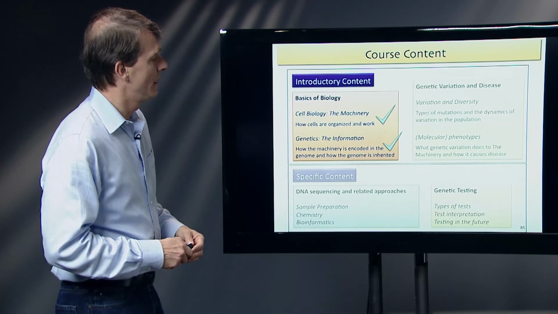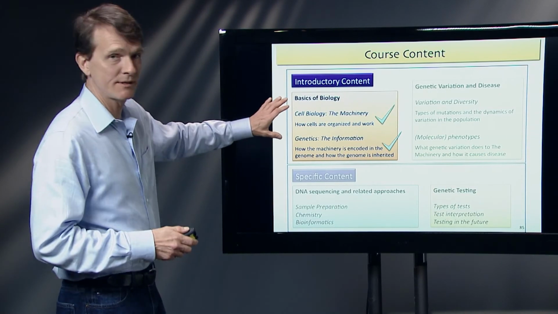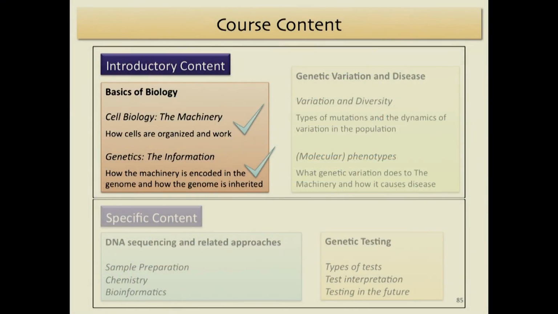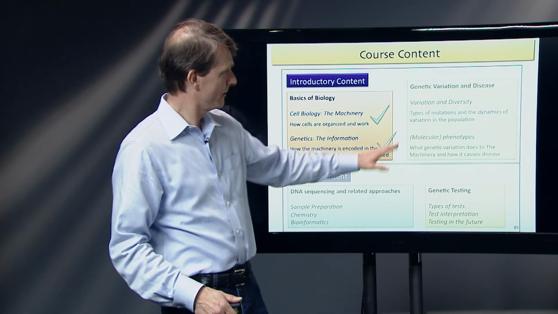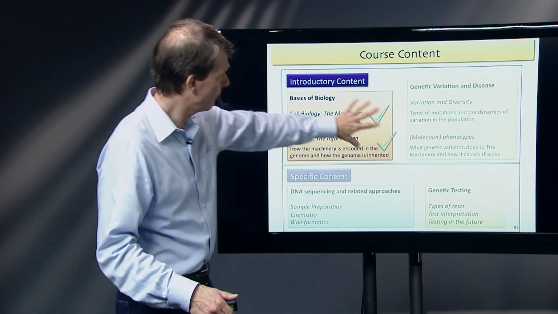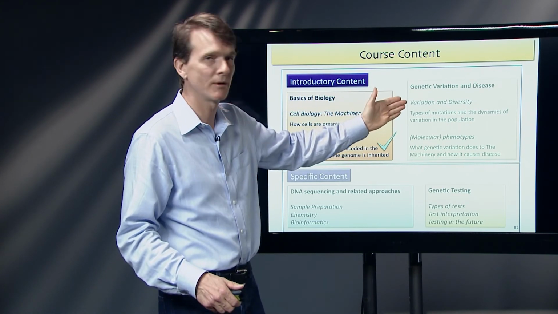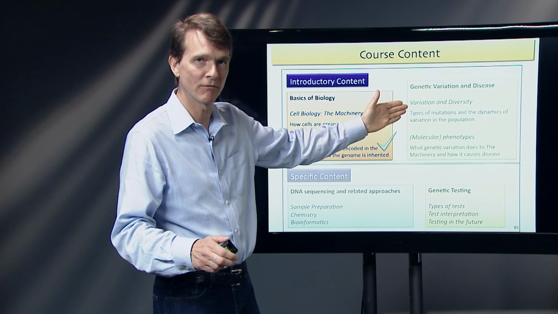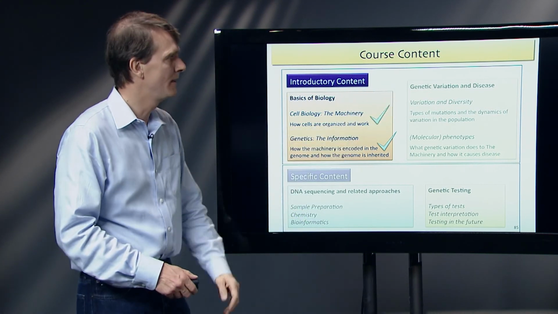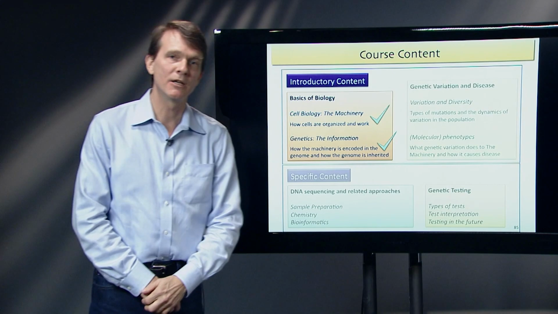So, in summary, this set of lectures covered the information machinery and how the genome is organized, and then how the chromosomes are transmitted to the next generation. We have succeeded in not mentioning genetic variation at all. And so next time, given all of this machinery, we're going to talk about how genetic variation arises and how it is transmitted, and about the dynamics of the variation in the population.